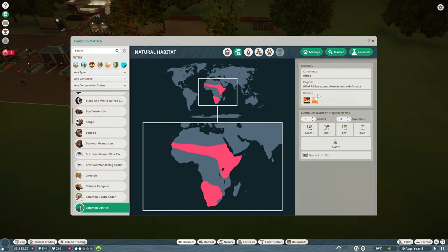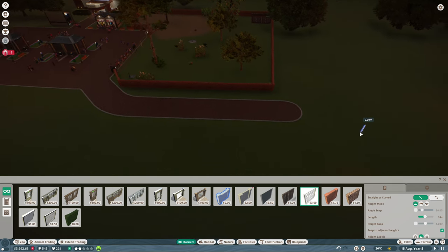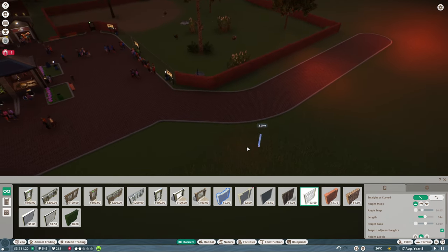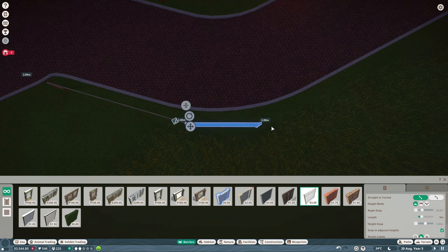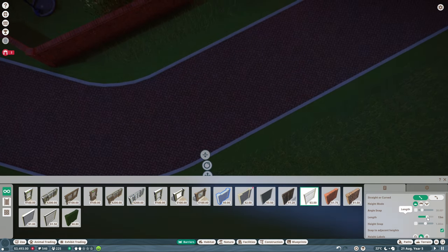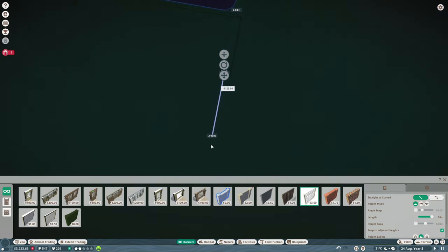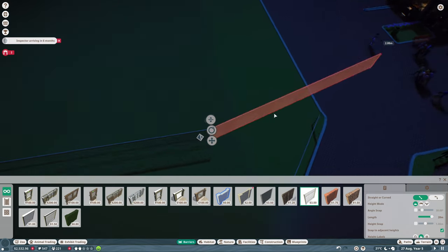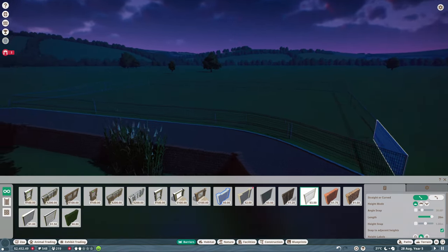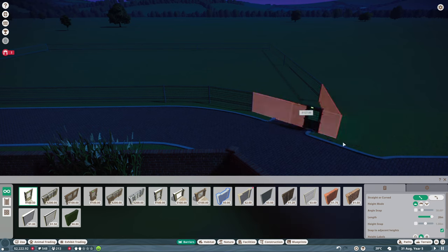We need a grade-two barrier higher than 1.25 metres. Climbable — I think ostriches can climb. I'm hoping ostriches cannot climb. So what we'll do is we'll build this down here. We'll have a bit of five there, sort of go round the corner a little bit and then back up to 20 metres. That is a large ostrich enclosure. Well, they like to run around, so it would make sense. Using the mesh fence like we are means it's viewable — really great views of the animals. We'll put a habitat gate in at the side here so our keepers can get in and out.